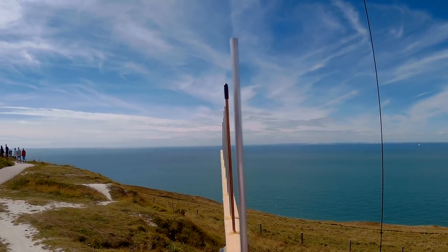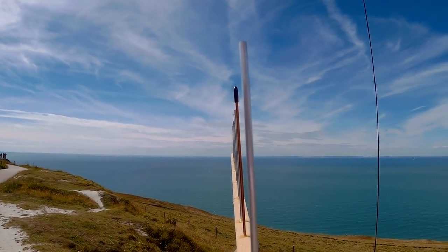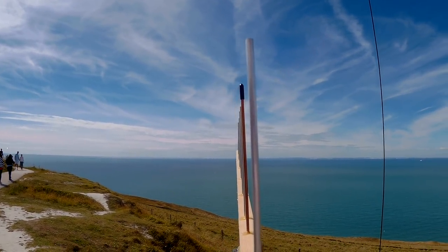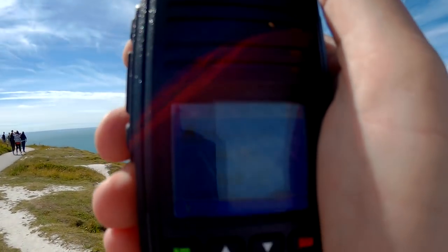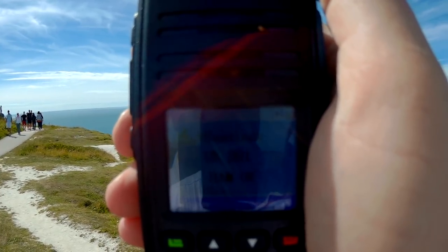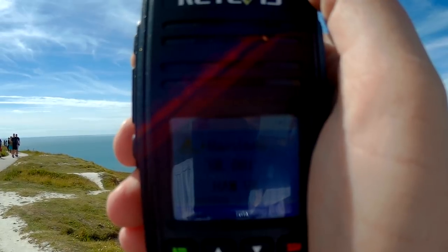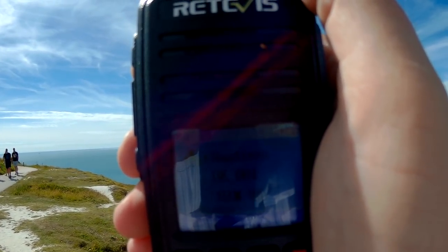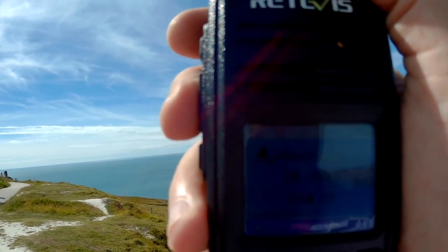Okay, many thanks. Good luck. Enjoy yourself. I can get many of the French repeaters from my location. I'm actually sat on top of the cliff tops, overlooking the English Channel there. So many French repeaters coming through, very strong. So good luck, have fun, and I wish you all the success in your DXing across this channel this afternoon. Enjoy the weather. Bye bye for now. G0SYQ 73.